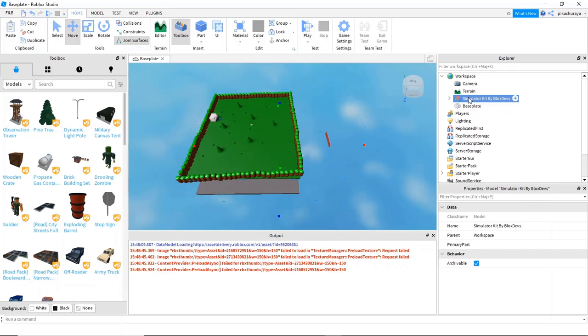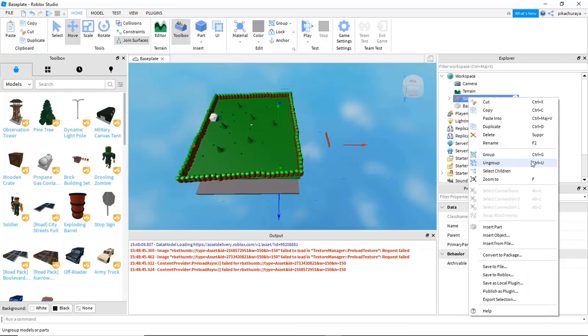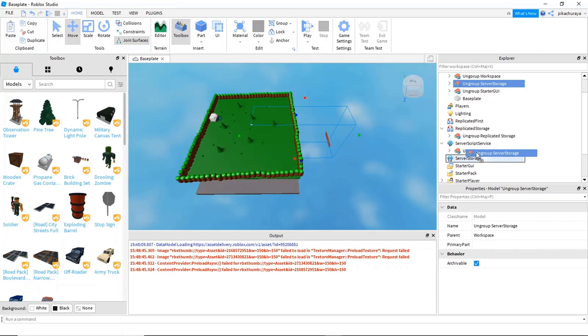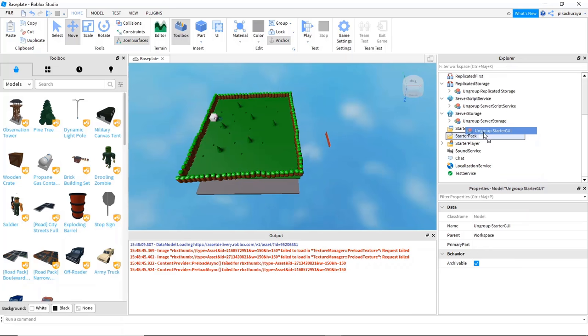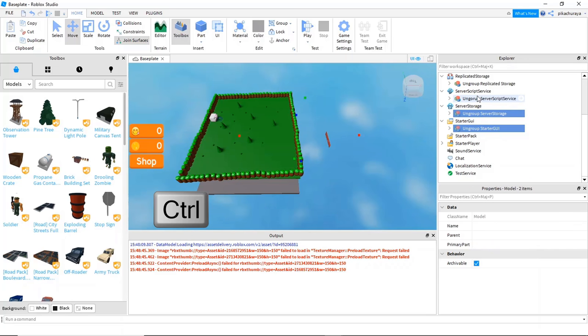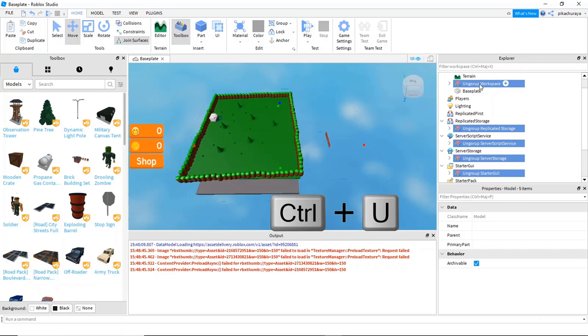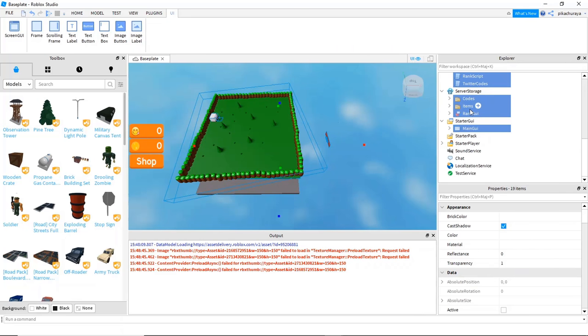So now we're going to right click, click on group, which shortcut is Control U. So I'll simply click Control U, and after I'll ungroup everything where it belongs, and I'll just speed this up quickly. After doing this, you're going to Control select everything to select several items at a time, and simply click Control U to ungroup everything at a time. And this should be working, it should be perfect.